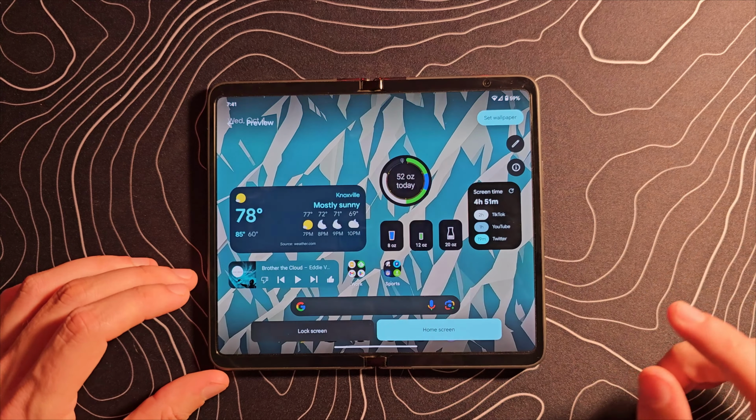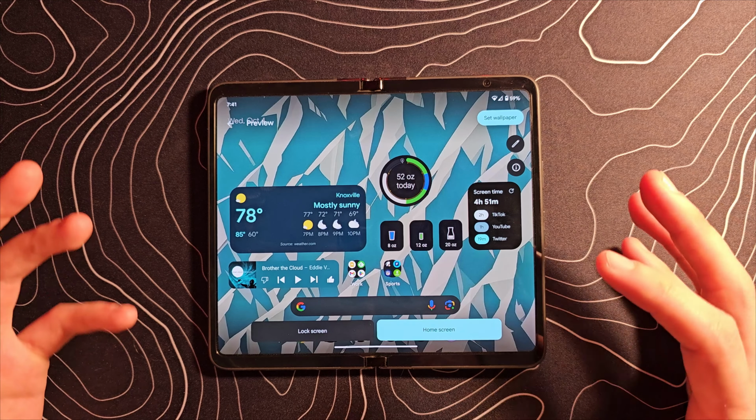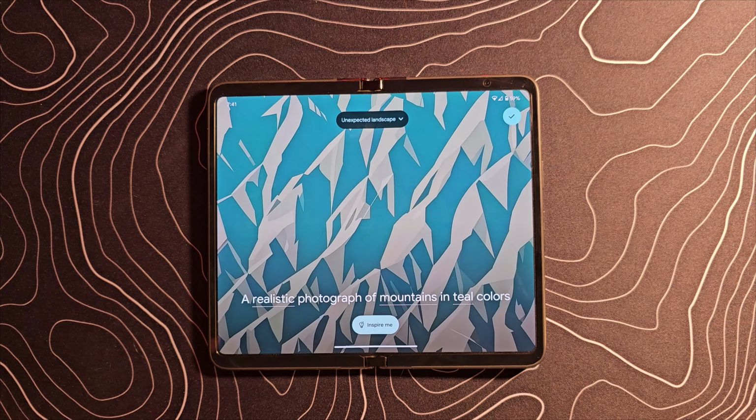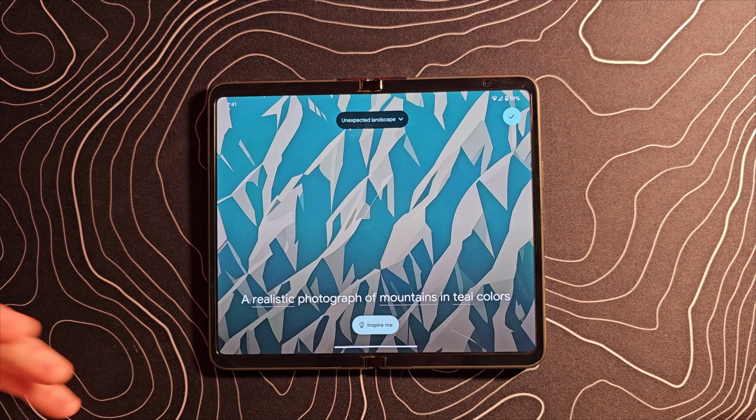And if you pick one of these things, it'll just set it there as your wallpaper or your lock screen, whatever you want to do. And I believe it'll actually just save it on your device. You can leave it, go back to it, just keep it on your device, keep it in your Photos account.